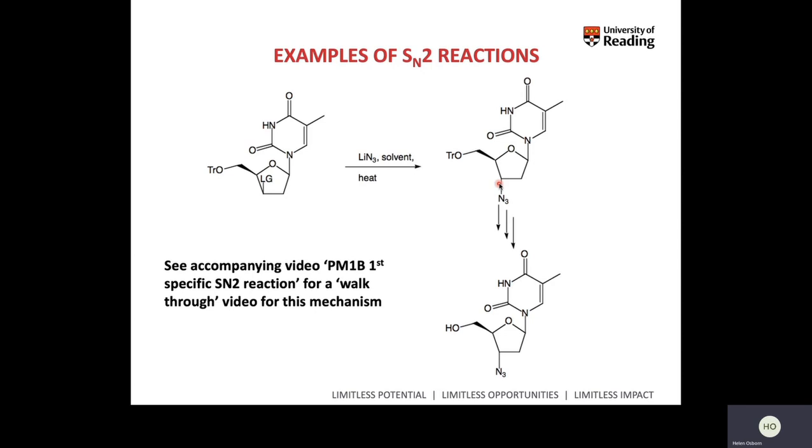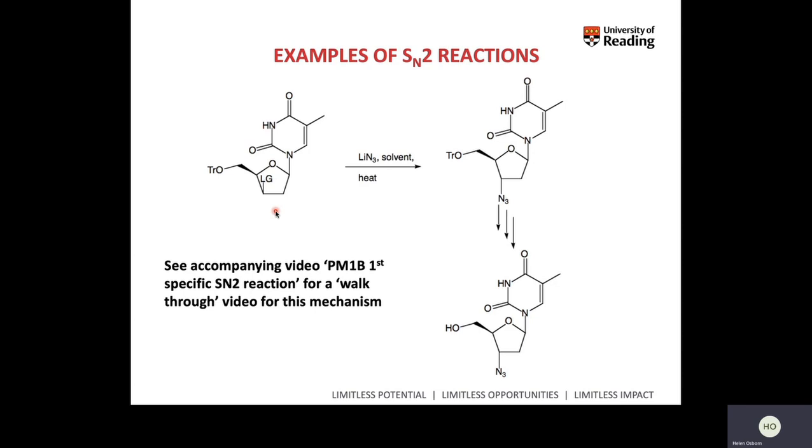That was important to know which stereochemistry we're going to get at this position, because when this was taken through in multiple steps, we don't need to worry about how it was taken through. But when it was taken through in multiple steps to this end product, we needed this to still be in the down position. So for it to be in the down position here, it had to be in the down position here. And the way to get that in the down position from a molecule which has the leaving group in the up position is to do a reaction that would cause inversion. And we know from what we learned last time that the SN2 reaction is the nucleophilic substitution reaction that gives us inversion of stereochemistry.